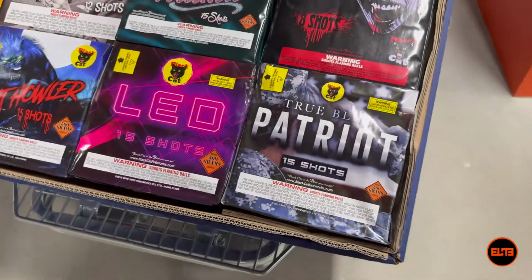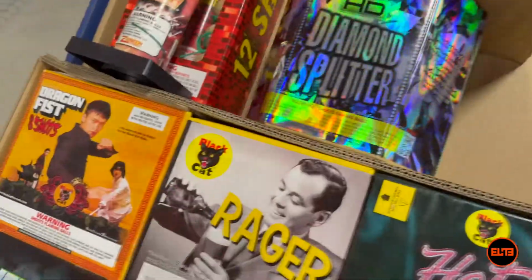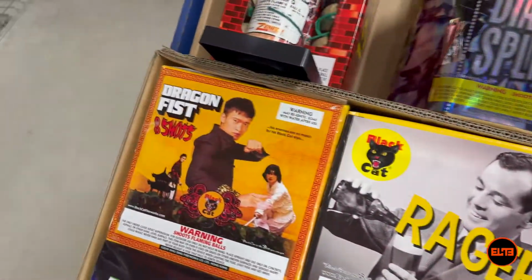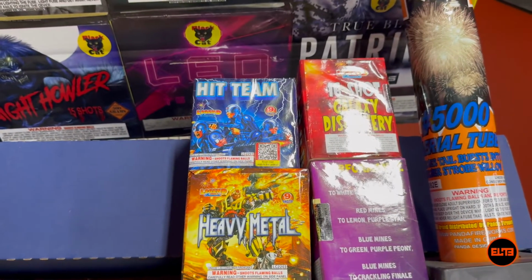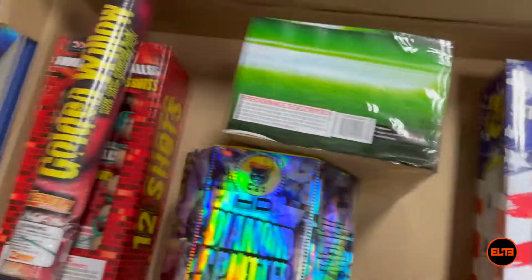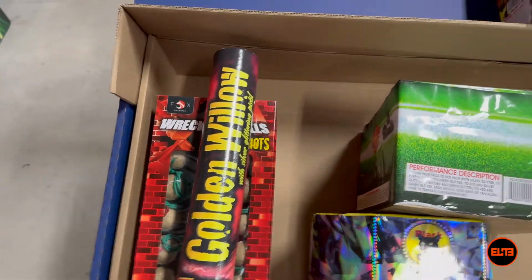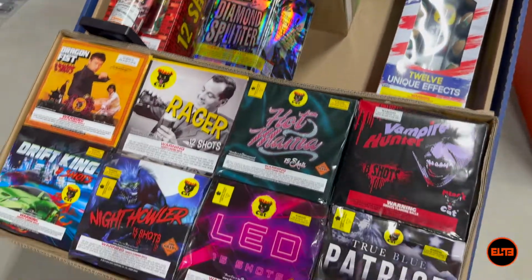That's the big problem that I have with this one. So all in all, guys, you are getting 5 different up to 500 gram cakes. You are getting 2 different up to 350 gram cakes, and the rest between Vampire Hunter, Dragon Fist, Drift King, and the remaining of Legend cakes. So that's gonna be 7 cakes up to 200 grams. You are getting ball shells, so you're getting 12 and 12, so 24 ball shells. And then you are getting some preloaded shells, which of course, this is the Zenith Golden Willow, and then the Winda #5002.